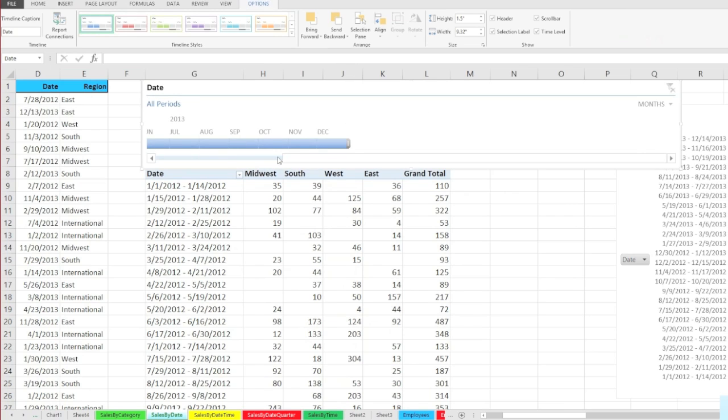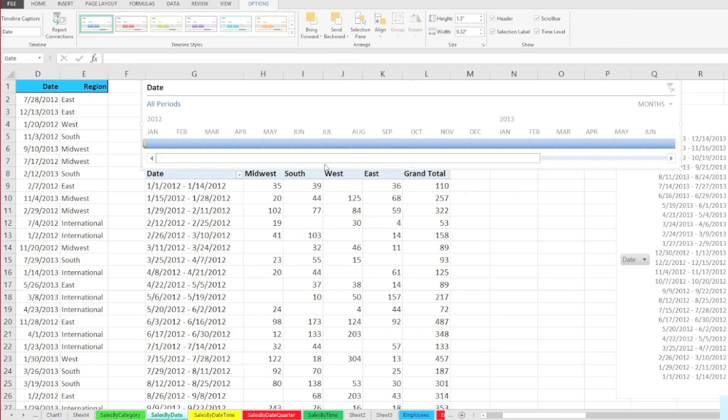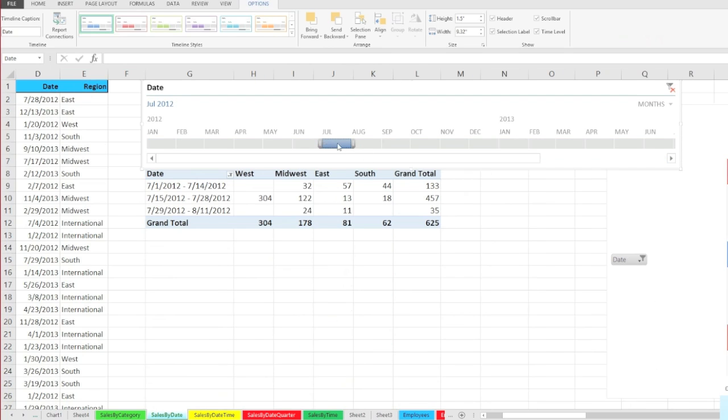Gives us the option in this example right now of grouping the data by months. Here's the option. The data covers a 2-year period. Maybe we're just interested in July to July. So we could start right here, for example, and we're saying only July of 2012. How about the last half of the year, for example?